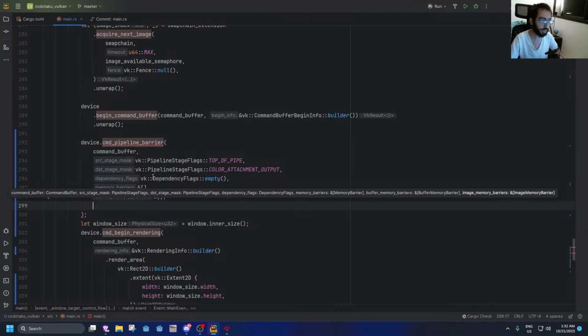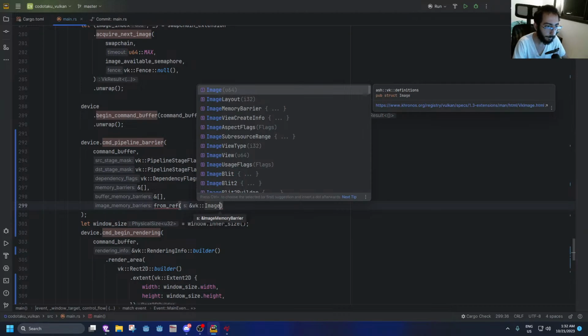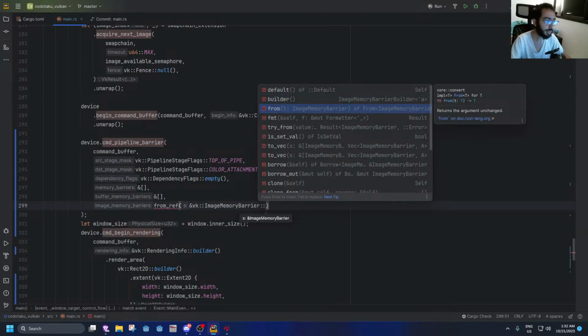Basically, it allows you to specify all these barriers if you want them to, but we only need the image memory barrier here. We only need one, so I'm just gonna use some ref instead of a slice. And here I could give it the image memory barrier. So basically, memory barriers or pipeline barriers in general are used for synchronization.